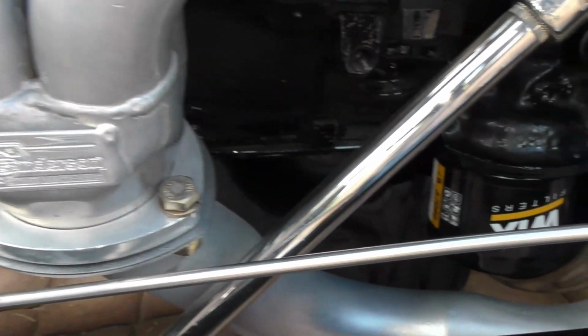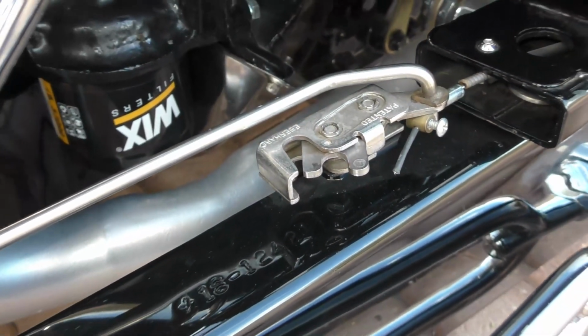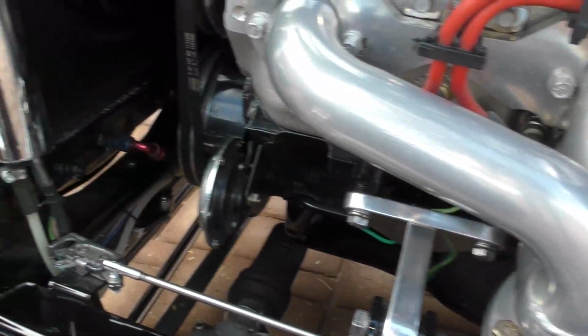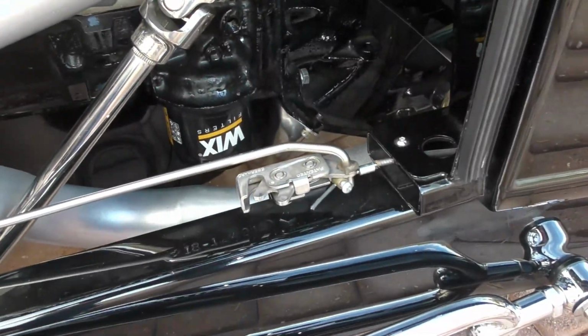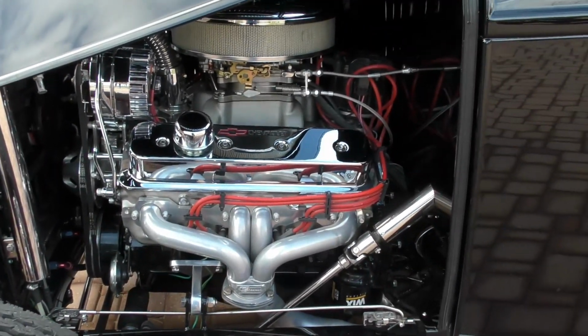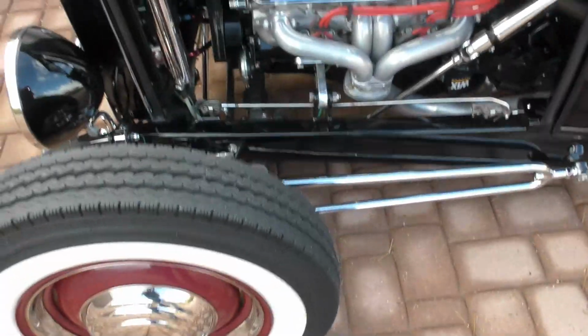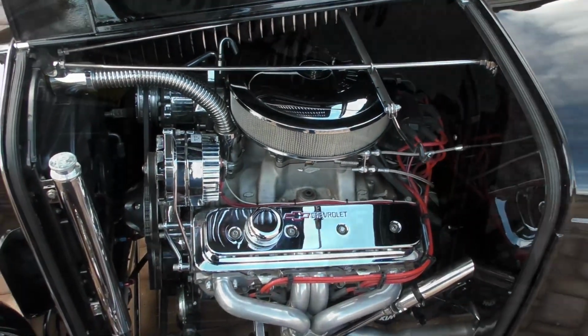Again, we'll get it up on the lift for you. The VIN is right here, stamped in the frame where it should be. It's an 18 VIN. We'll have a picture of that at Spud's Garage. Nice and tidy. I like these style of hood latches here. They're much better. You don't have the rubber band things or the rubber things on the side of the hood that guys always mark their paint up. Let me lift it up here. Kind of give you a better peek.